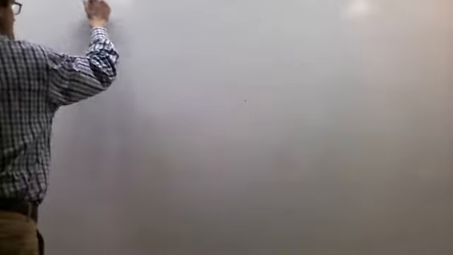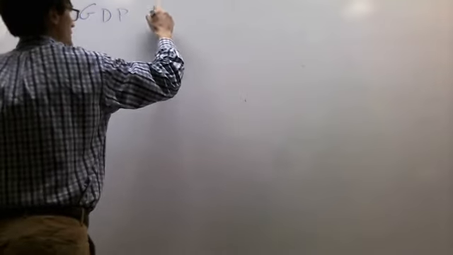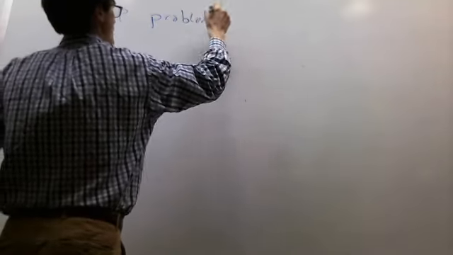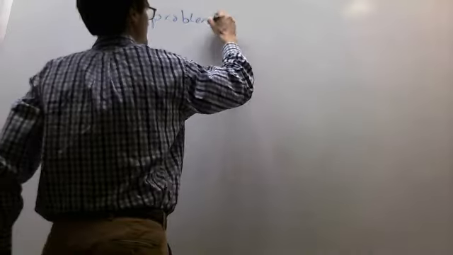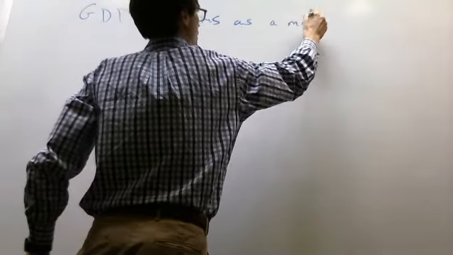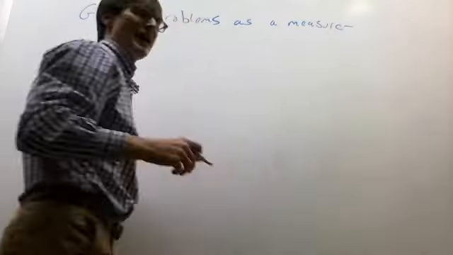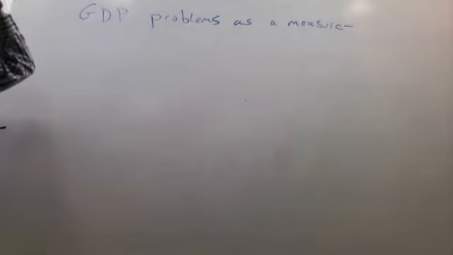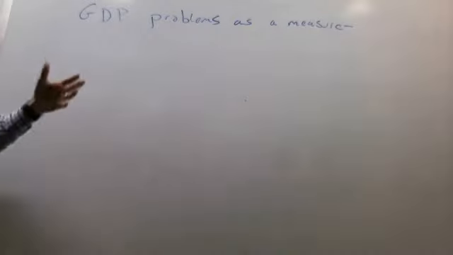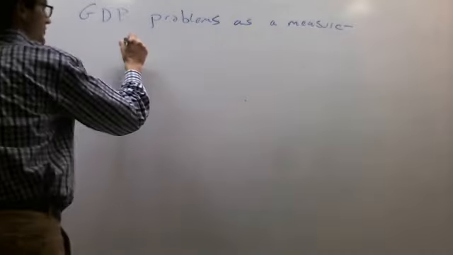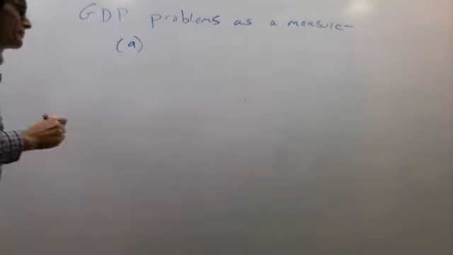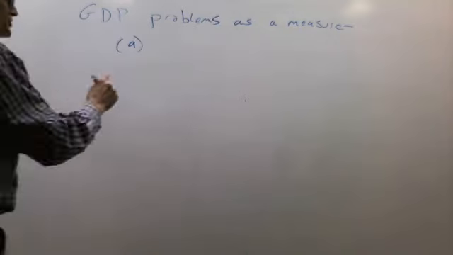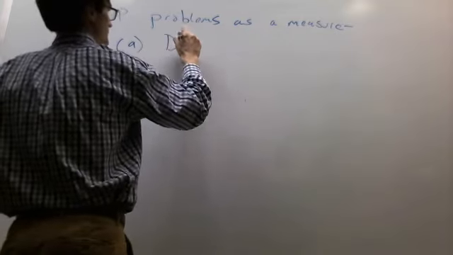Now the problems with GDP in terms of measuring the overall value of goods and services and real economic growth are not dissimilar to some of the problems that we had with unemployment and inflation, which are two measures of price changes and overall labor market health. So GDP has problems as a measure of overall economic well-being. One of the things that's problematic about it is that we have this issue of distribution.